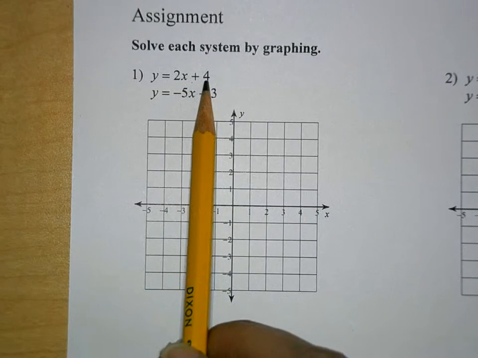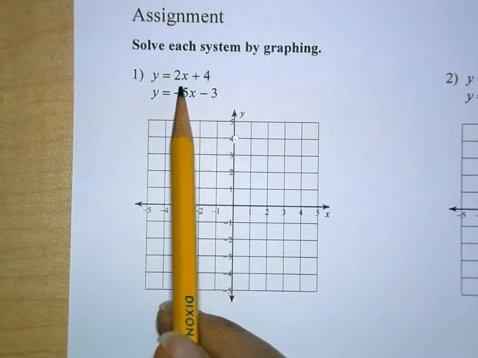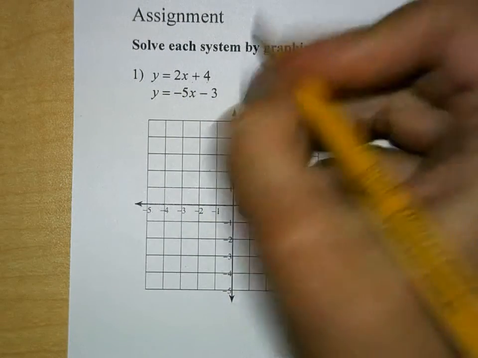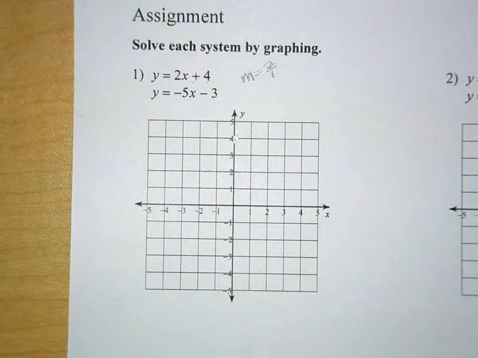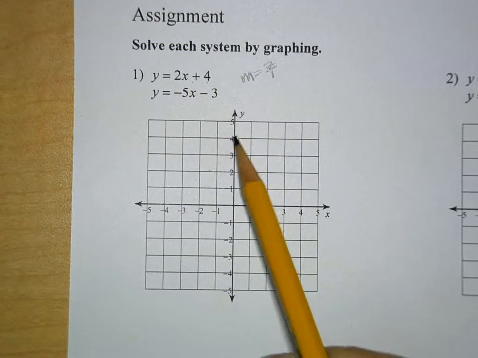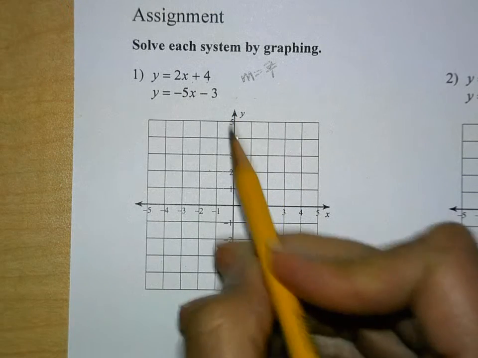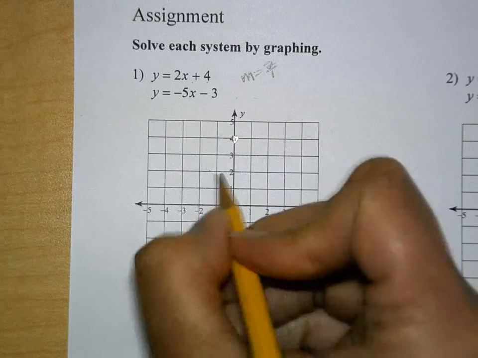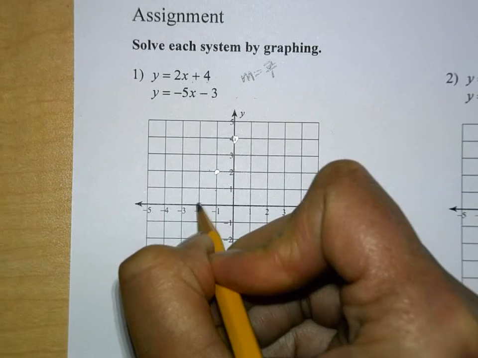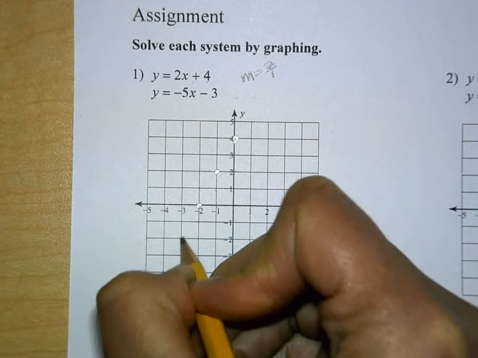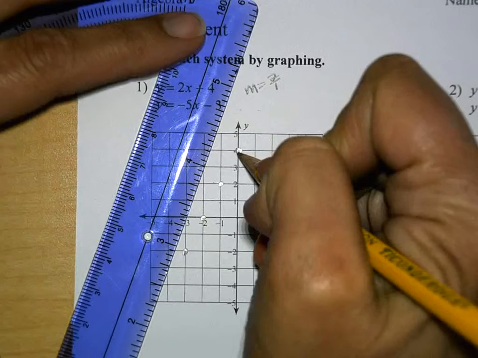We start off by graphing our intercept of positive 4. The slope on that line is 2, which really means that m is 2 over 1 for our rise over run. On this particular graph, I can't go up 2 and over 1. It would be off the chart. So I'm going to do exactly the opposite, which is down 2 and backwards 1. Down 2 and backwards 1. And I'll be able to draw this line nice and neat.